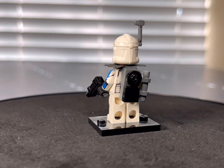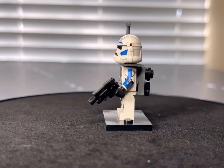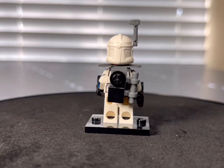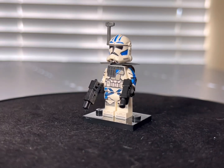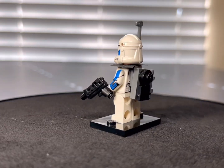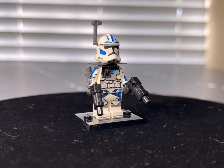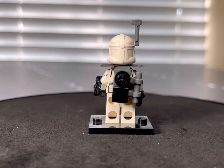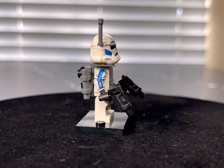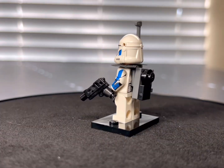The legs are where it gets controversial because he was not given any sort of leg cloth around the legs, which a lot of people were expecting or hoping for. I think it looks okay without them, but it would be nice to get them. The helmet printing is very nice, and he does have one other bit of controversy surrounding his pauldron. It is sort of flat, and it really should be curved more around his shoulders.